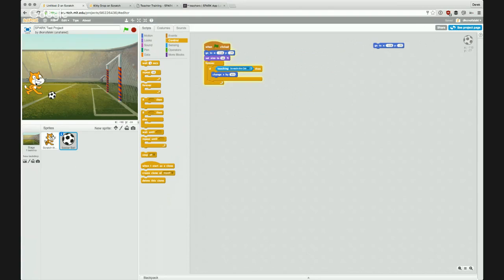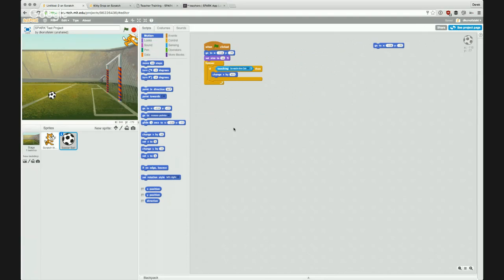One of the issues that you might be seeing is that the ball just kind of disappears from the one spot and appears in the other spot. And that's definitely an improvement we can make. So let's try that. In our motion section, right now we're having the motion change by 300. We're telling the X position to change by 300. Okay. Some of these other blocks are a little bit nicer.